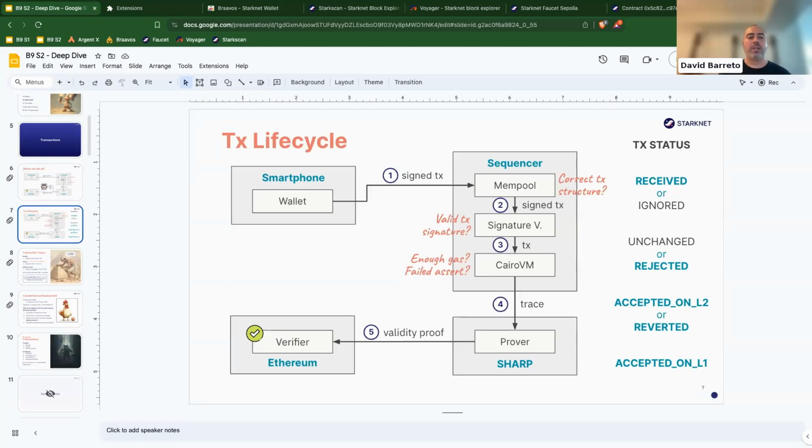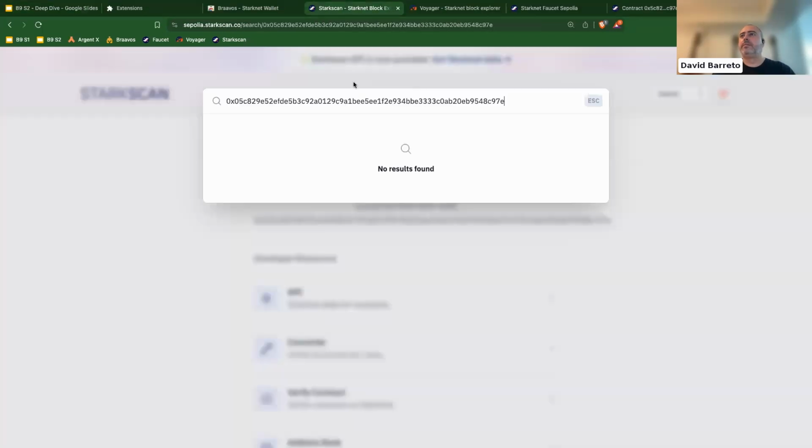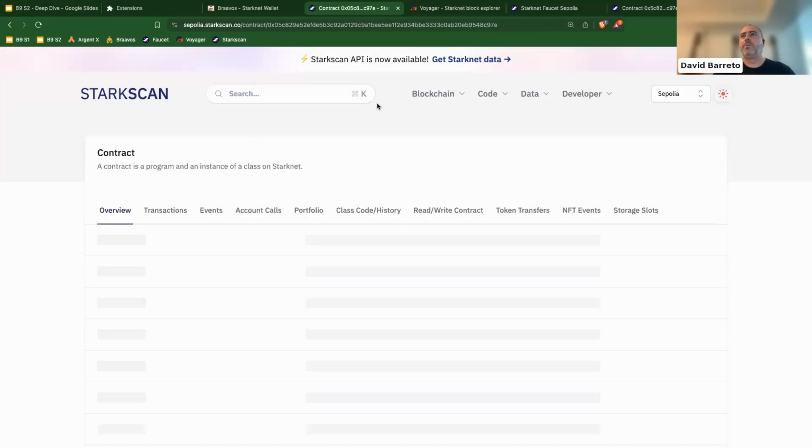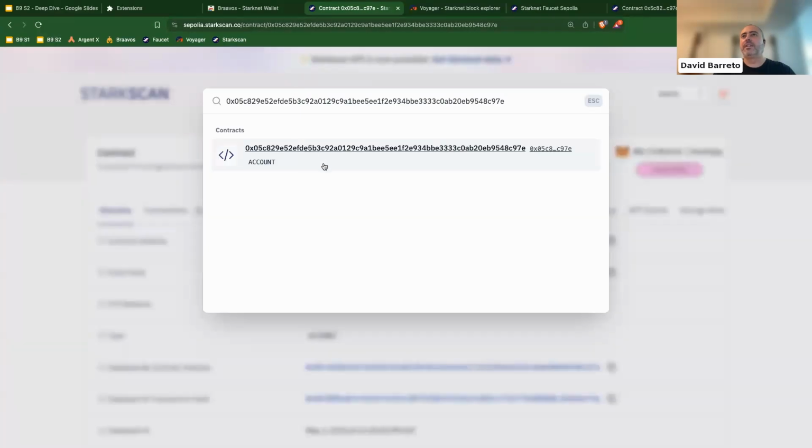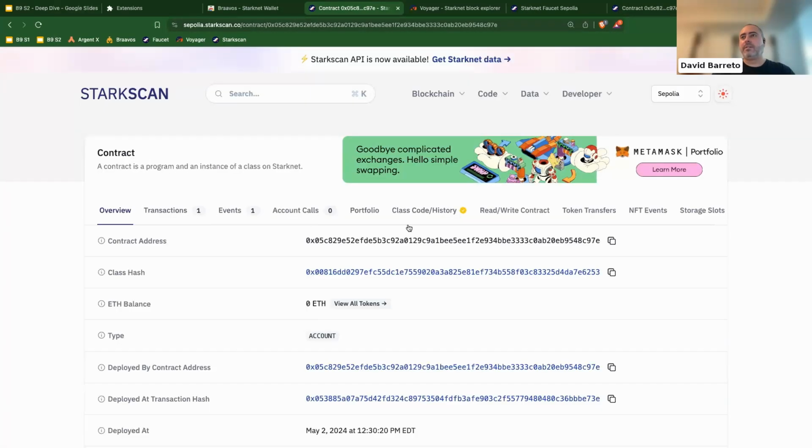And your smart wallet will be the one paying the fees for that invoke transaction. So it's a different type of operation. It's the invoke transaction using the universal deployer. You can find the universal deployer. Try one more time, just out of curiosity. Oh, look at that. It's now deployed.